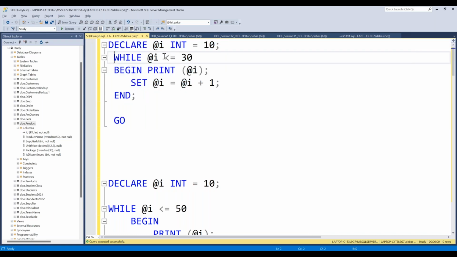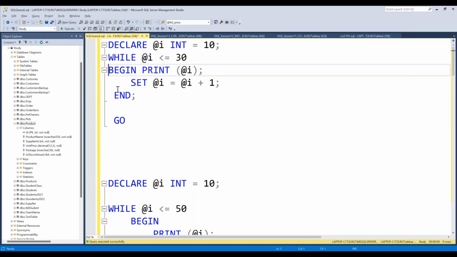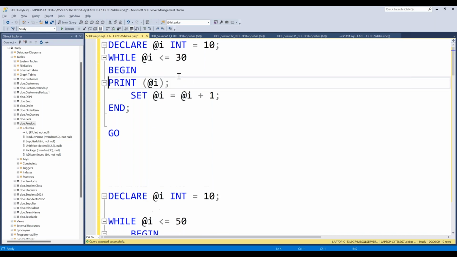Do watch this particular syntax carefully. Very straightforward. We'll see how you loop through and what the important parts of a loop are. In a loop you need to have a condition. If you remember the syntax, while a particular condition is true, then you typically say begin, and then whatever logic you want to write.